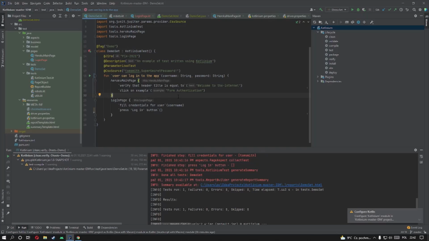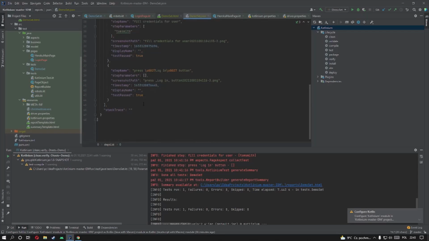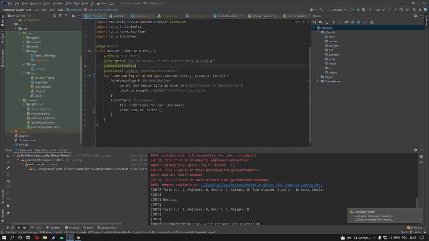Well, basically, it's still in alpha or beta, let's say. So it's not complete. As I mentioned before, the UI is still very simple. I believe it should have some more features like number of tests passed and tests failed, some execution time, which can probably be evaluated based on those timestamps. So it's doable, but it requires some more work. So if you feel like you can help me with developing the Kotlinium framework, it will be very much appreciated.